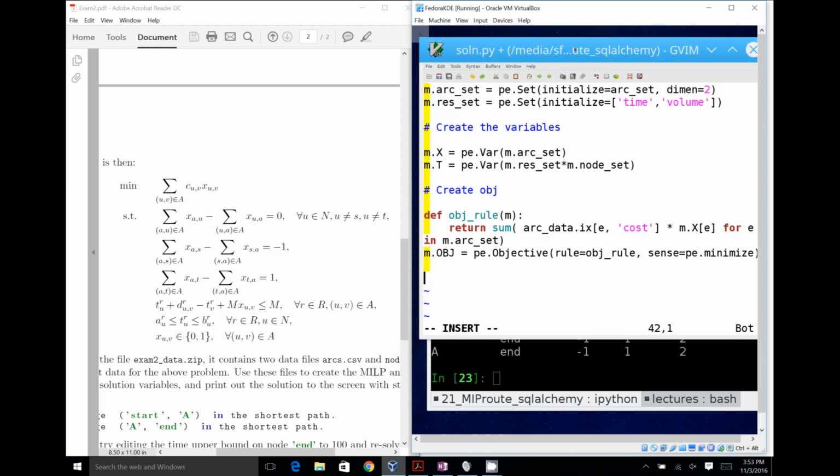Okay, so now let's create the constraints. So these first 3 constraints look really, really similar, right? And in fact, they should look pretty familiar to you. What do they look like? Yeah, they look like the shortest path, like balanced network flow type stuff, right?